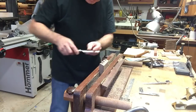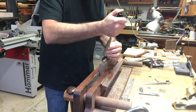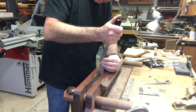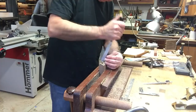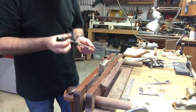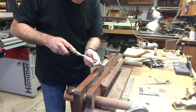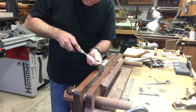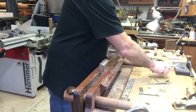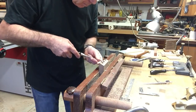Seems pretty tight, not much to release. I don't want anything breaking out. I can then break out some of that. I should also mention, just in case you have wondered what's happened to the groove for the draw side. I do plan to use grooves for draw sides, but I'm going to put them in later. Ordinarily, I would put them in with a plow plane, but I'm going to do so with a router table.